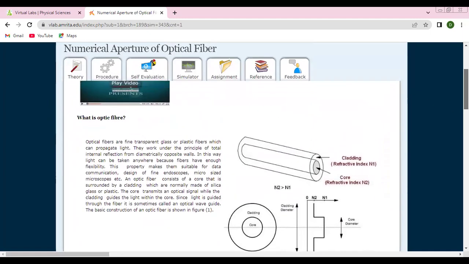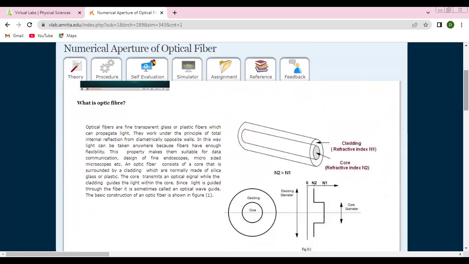So the theoretical part is given very nicely, and they explain what is the optical fiber. So this is an optical fiber. It is a transparent glass material which is used to transmit the light without the loss of energy. That is a very, very important point.